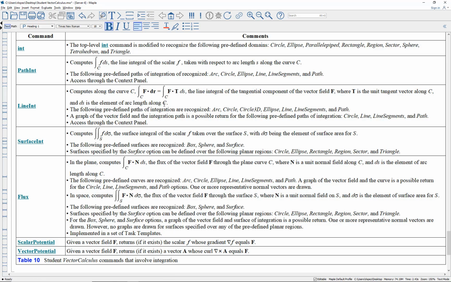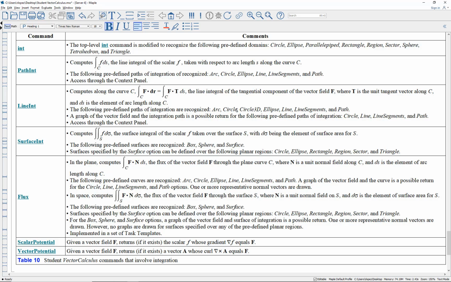The line integral is line integral, and it's the first one that was put into the package. It's the line integral of the tangential component of a vector field. The normal component was not treated, so a flux option had to be added, and we'll talk about that down here in flux. A line integral can be either tangential or normal component, but in this package, line integral means the tangential component.